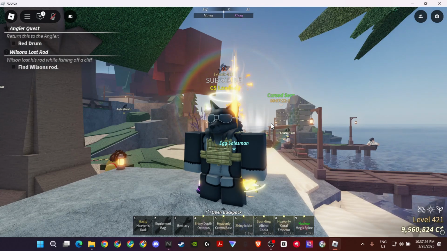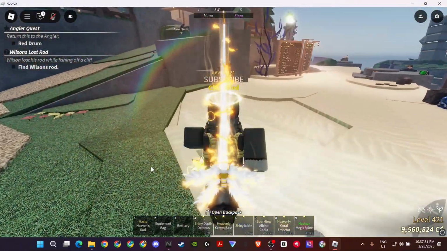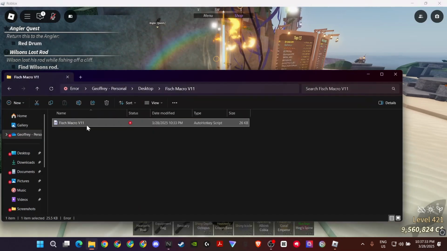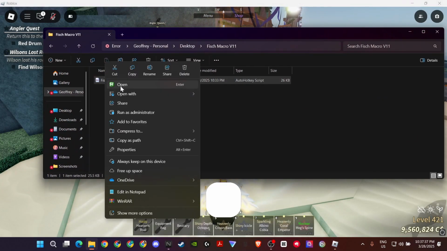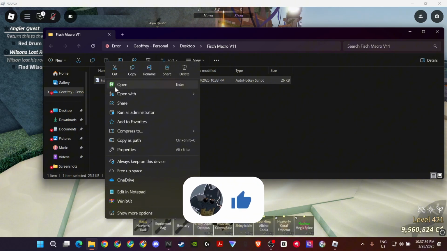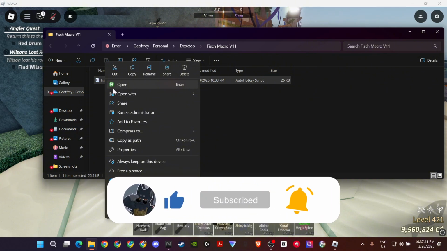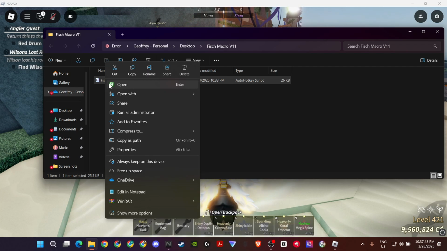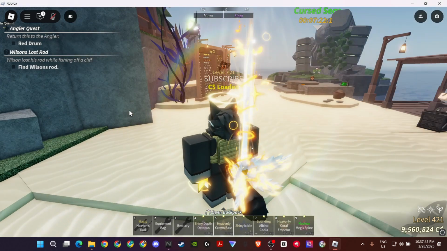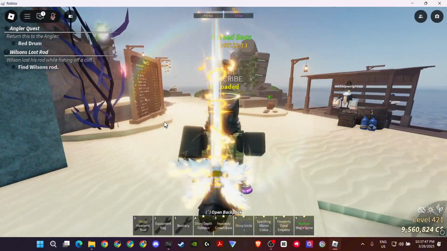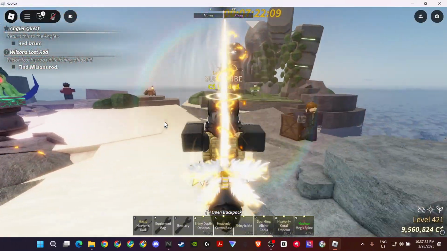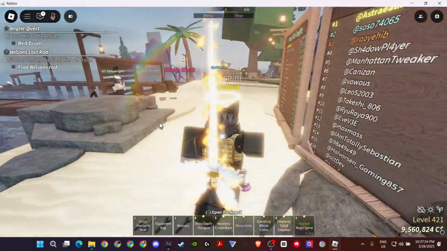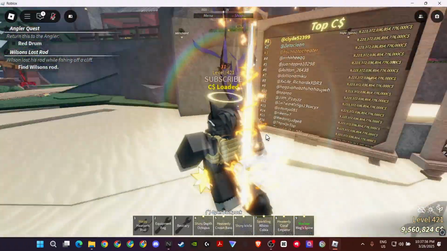Now, there are another couple problems that you may face, such as the macro not starting. So guys, when you download the macro, you're going to want to make sure you have AutoHotkey installed. If you don't see this little green H right here, you have messed up. If you didn't install it, then you'll have some problems. If you did install it, but you don't see the green H, you need to make sure that you actually extract the zip file instead of just letting it sit there in your downloads folder.